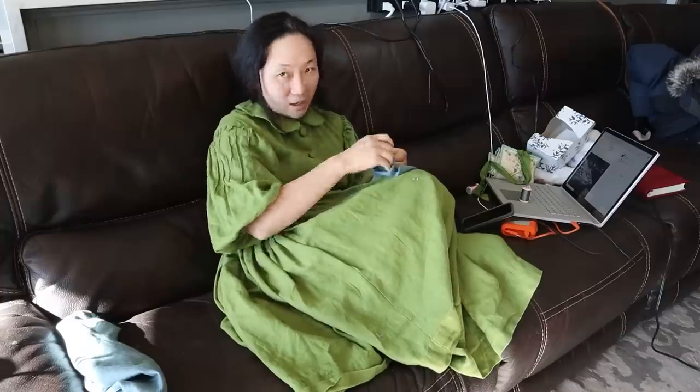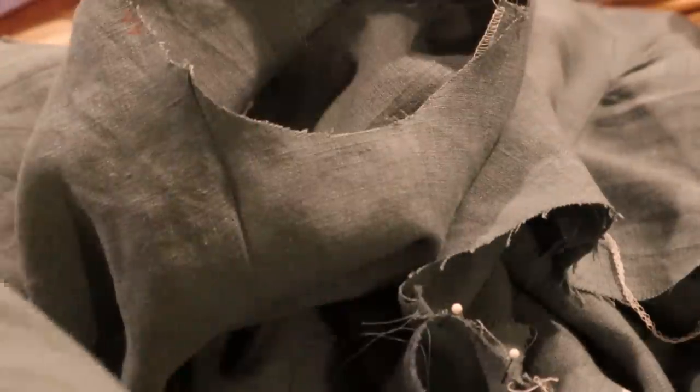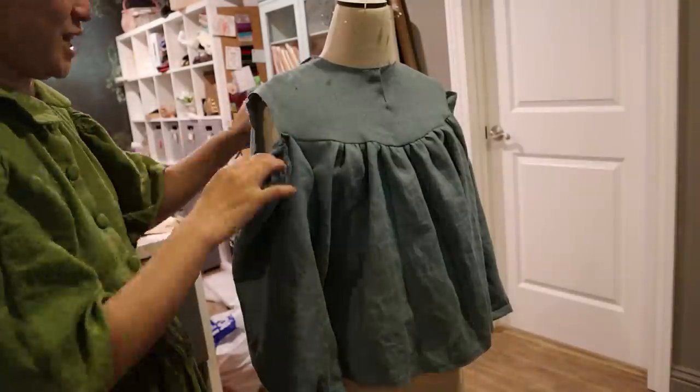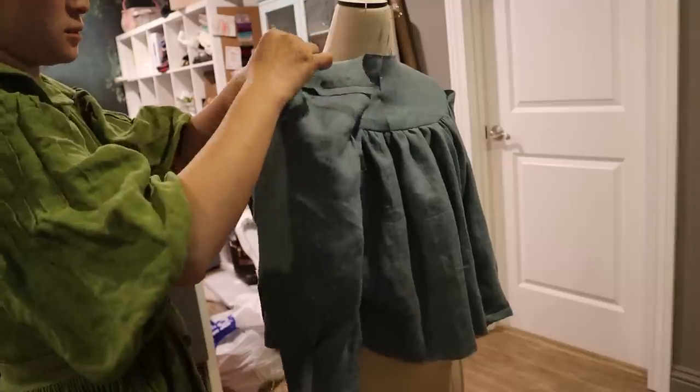I then sewed my sleeves into the bodice the usual way, where I do the bottom sixth of the armpit without any gathers. And then I gathered up the top of the sleeve and fitted it to the bodice and then sewed it with a machine. I did that for the other side. Afterwards, I got the extra set of yokes I had cut, which is for the lining.